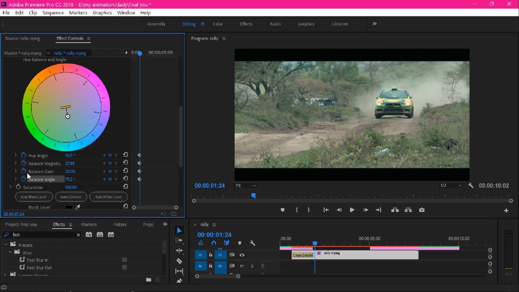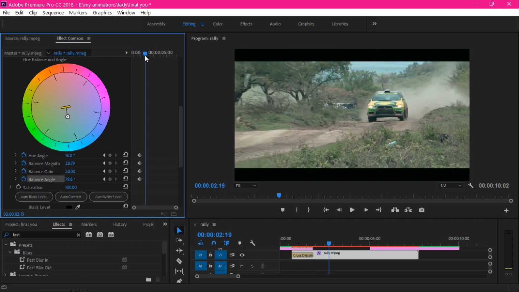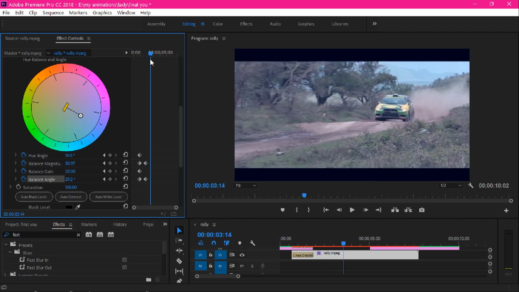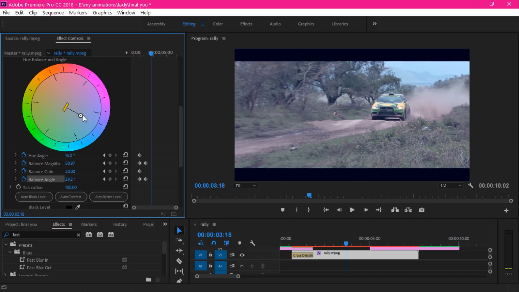You can animate one of them, but for me I'm just going to animate all of them for the purpose of animating. So go ahead in time, add a different color. Play with the lever until you get a suitable color for you. Go ahead in time again and add another keyframe. So you can see now that one goes back to normal. So I'm going to adjust my lever there ahead in time so it has the normal color.